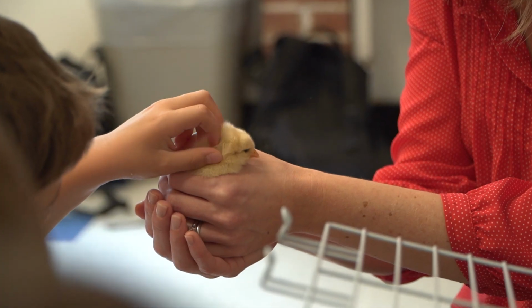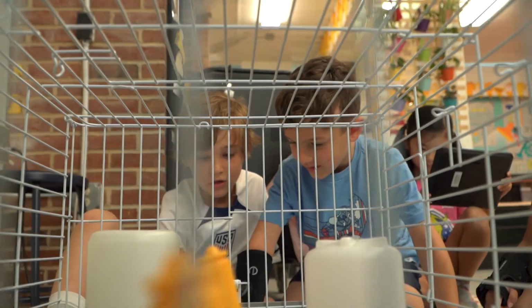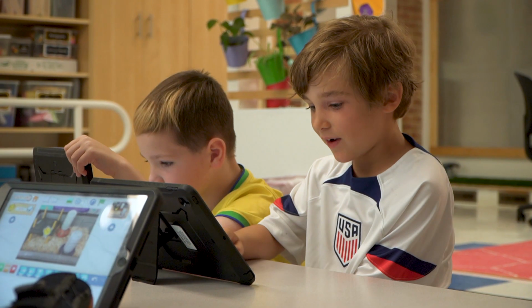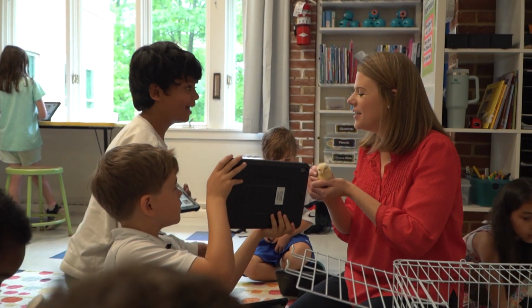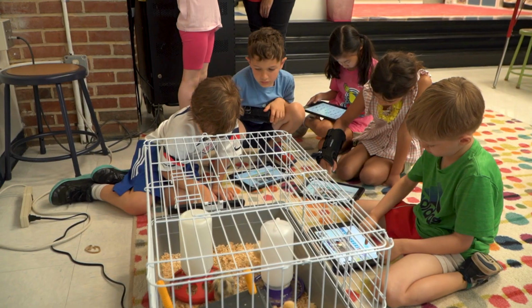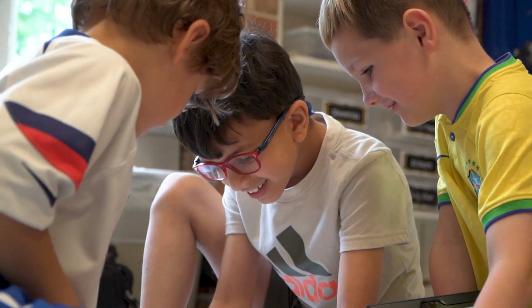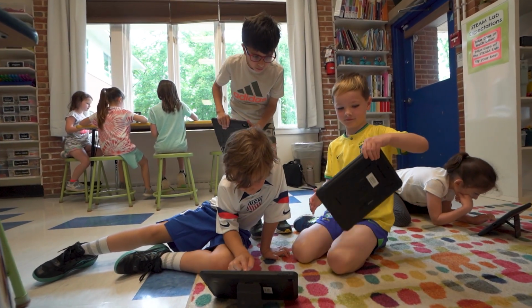First graders were able to watch chicks hatch and then make observations of the behaviors that the chicks were showing. They had their iPads right up close to their chicks while they were eating and drinking water. Then they had to show what they were seeing by coding little chicks on Scratch Junior, which is an iPad app that is very age appropriate. It uses Blockly code, so everybody can do it.